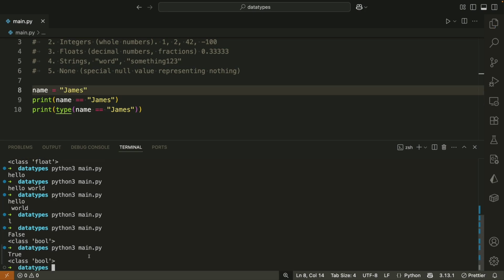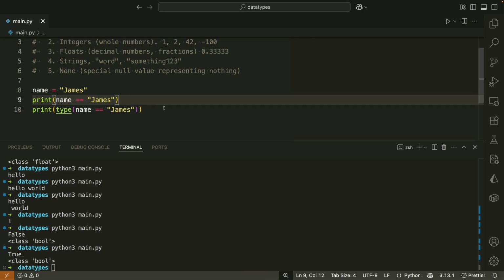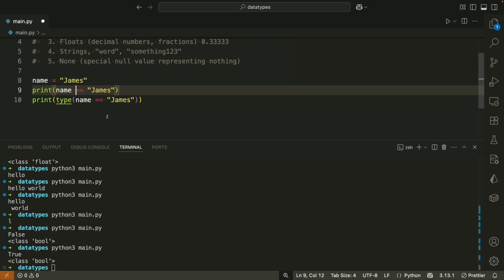So there is a lot of interplay with these data types, certain functionalities that automatically return them. Like for example, this equal operator returns a Boolean, and other comparative operators do this as well. So for example, greater than, smaller than, but I will not get into these. These are more relevant for logic interactions, which I might make a video on in the future.